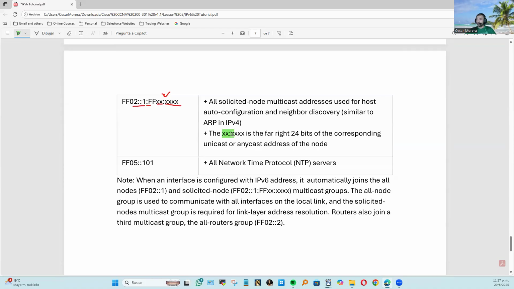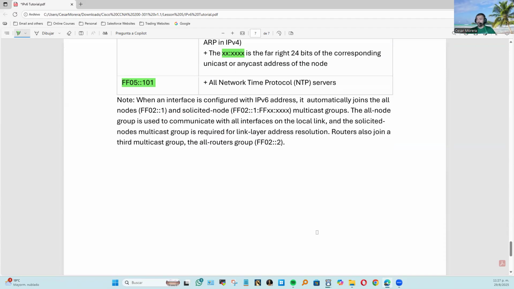The XX:XXXX is the far right 24 bits of the corresponding unicast or anycast address of the node. FF05::101. Okay, let's go with this one. All Network Time Protocol NTP servers.